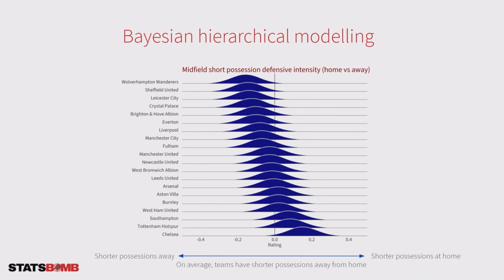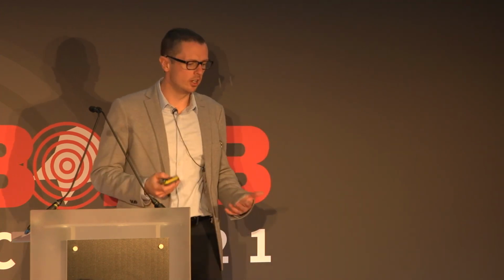And then again, we can look at that home versus away tendency. So again, teams to the right, shorter possessions at home. Teams to the left, shorter possessions away. And we see a broadly similar pattern. That skew with Manchester City isn't as high. What's interesting is that teams that you might associate with pressing don't have the same sort of setup. Some teams are more consistent home versus away. Others, they do quite strongly modify their approach, which is interesting. We're not just saying all these teams press all the time. It's an interesting thing to be able to look at and quantify.